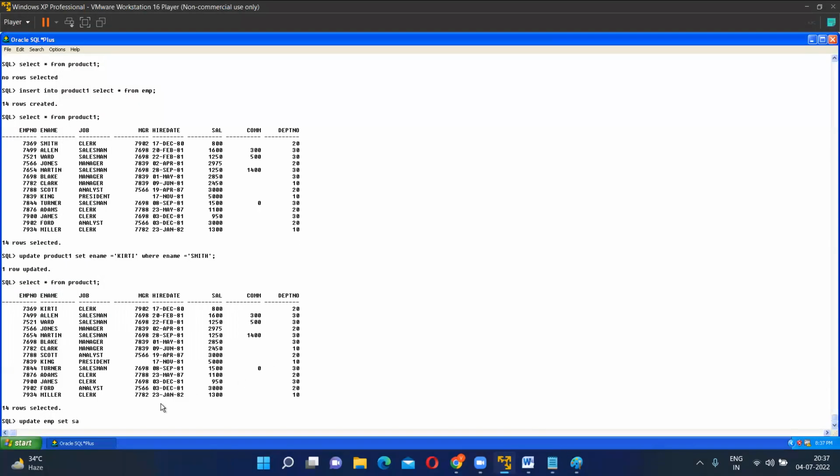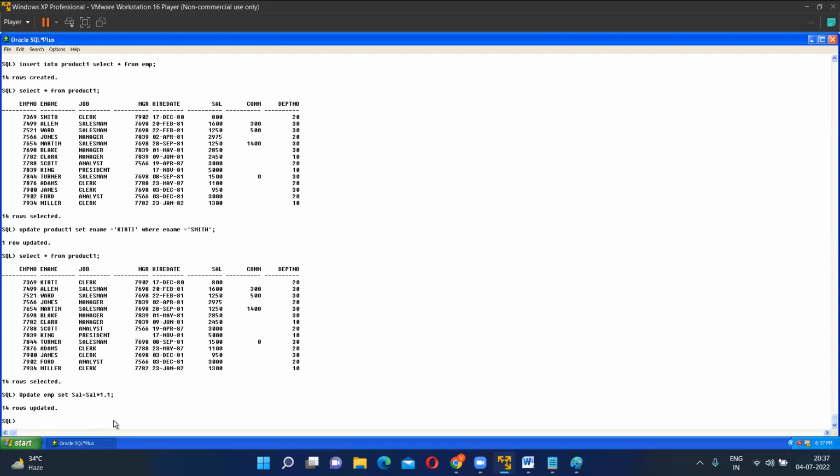If you understood the logic, then this is fine. Update table name set sal equals to sal. But tell me what is wrong in my query? Gaurav, you're telling? Your query, you are not adding. You are just taking the 10% out of 100. Your value will be 10. If I write this query, what will the output be? It will give only 10, right?